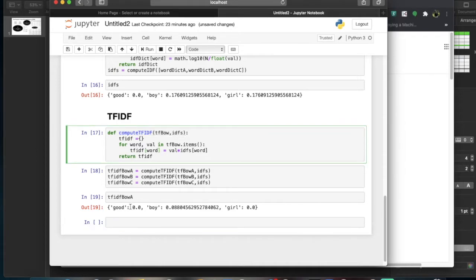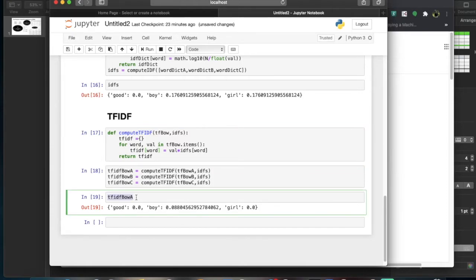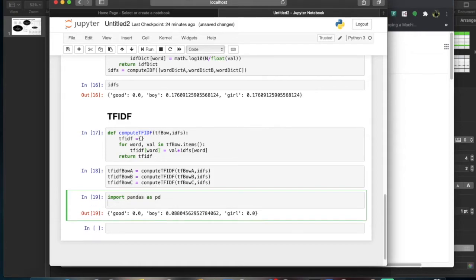Not an issue. I think it will be better if we just do it in pandas. Import pandas as pd, and pd dot DataFrame. Let's put it in this one. As a list you have to put it.